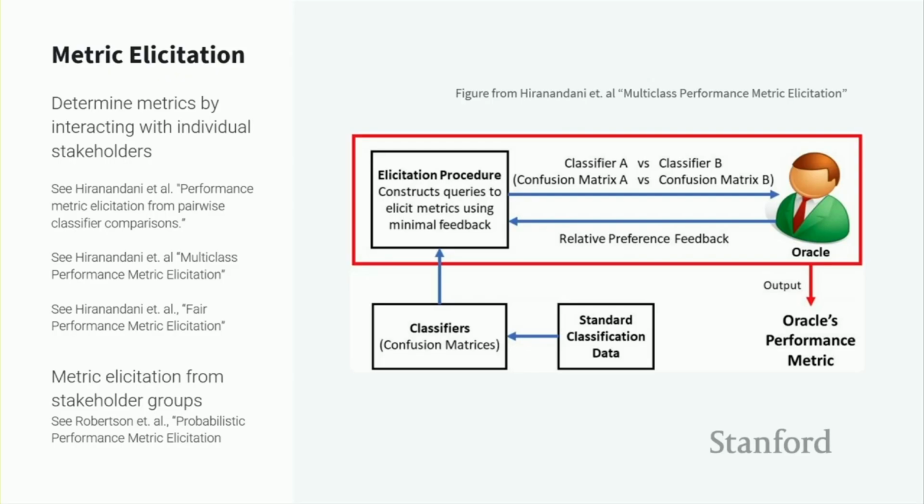So the idea was there is not a right answer, but perhaps for particular stakeholders, there's a right answer for them. And so can we come up with an algorithmic tool that helps them efficiently select the metric that best aligns with their preferences? That was the premise of this kind of work. And so this led to what we ended up calling metric elicitation, which I'll go through in at least the high-level key points over the next couple of slides.